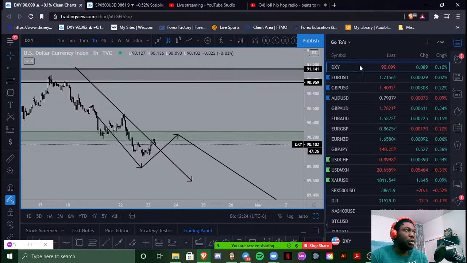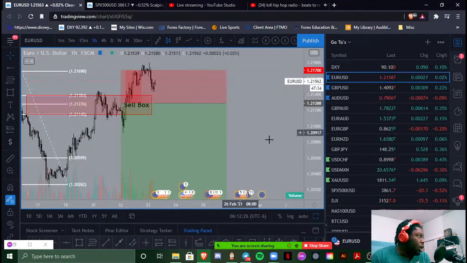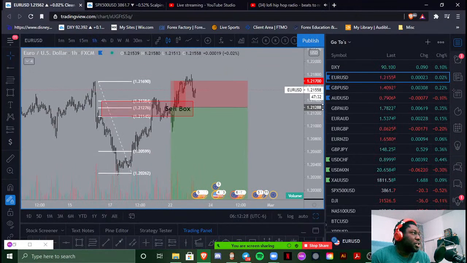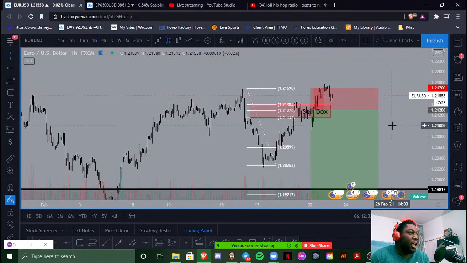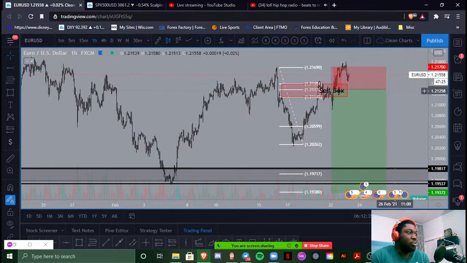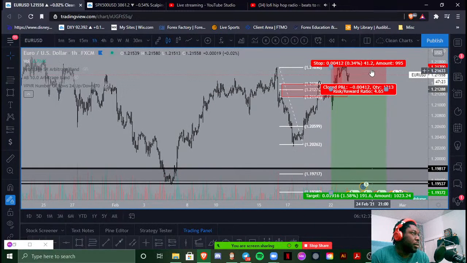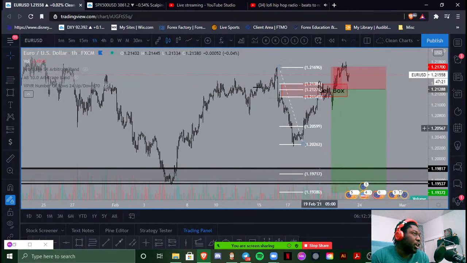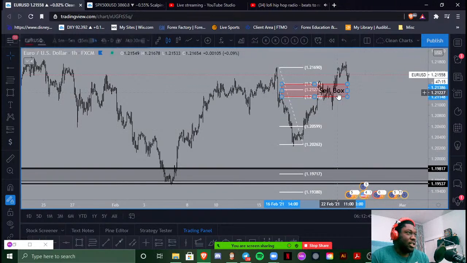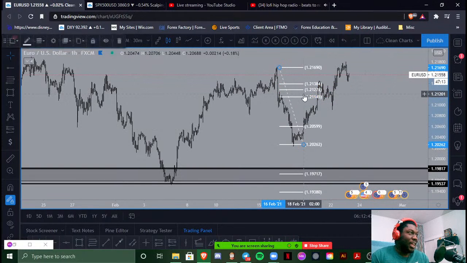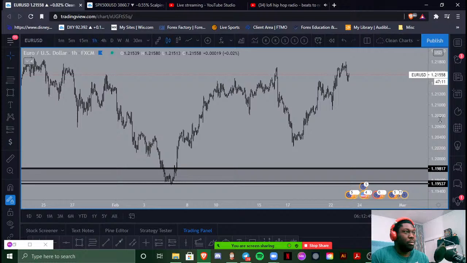It's going over to Euro USD. All right, Euro USD. This is the reason why I said that I'm not taking this trade. And if you want to take it, for sure, but it's risky and I don't like it because look, price just came in. It didn't even put you in profit at all. It went to stop loss. But again, I wasn't counting that because I was already saying that I'm not getting into it, multiple times.